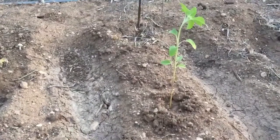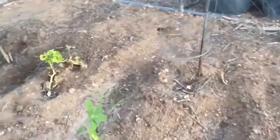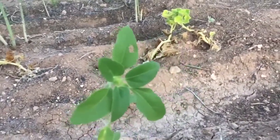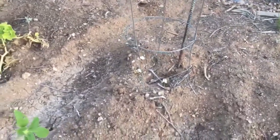And this one over here, not too optimistic. But there's our sunflower there facing the setting sun, and it looks nice and green. It's not very thick or tall, but there it is. Looks like something enjoyed a little nibble out of it, some sort of insect. And then in the back, I think, was another cucumber.